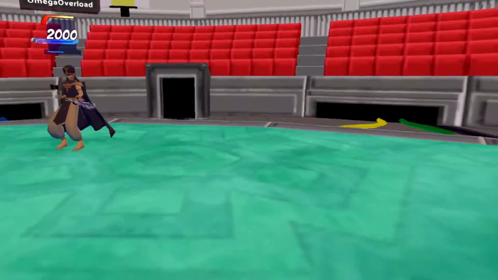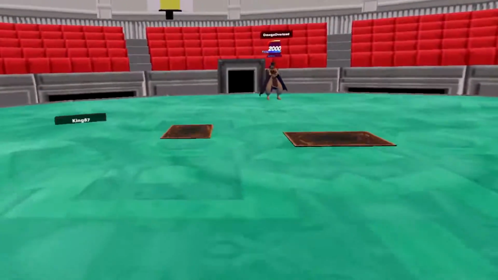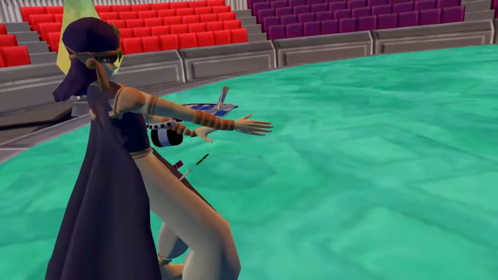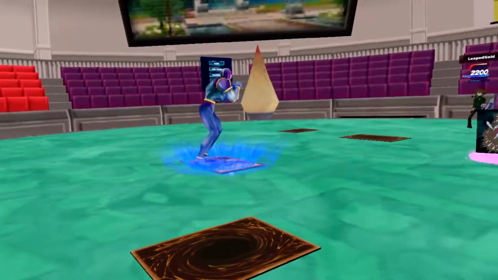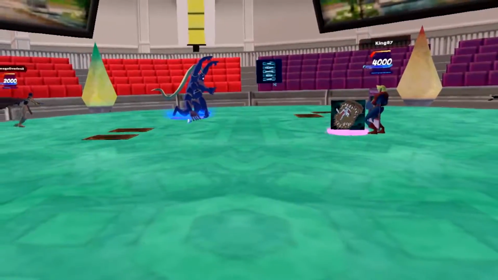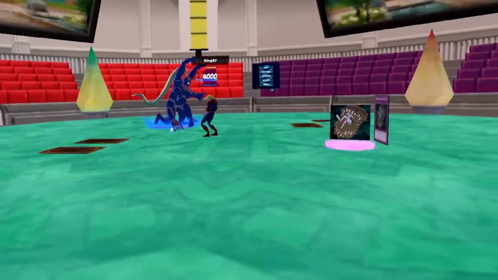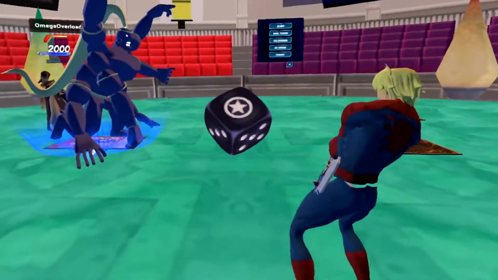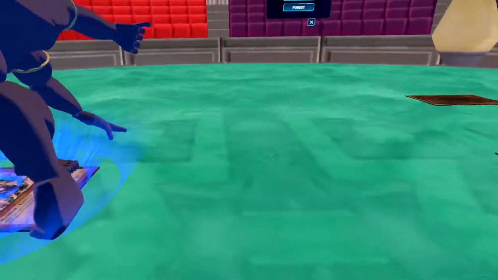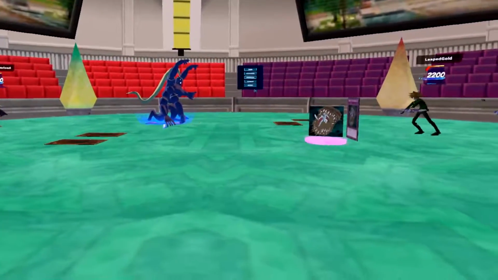Alright, I draw. I'll end my turn. Alright, I will draw. Set one card. And then I will tribute my Battle Warrior. Summon Maximum 6. Its ability activates whenever I summon him. I roll a 6-sided die. His attack equals whatever I roll. 1. So he gains 200 attack, so he's at 2,100. I will move to my battle phase and have Maximum 6 attack your face down.